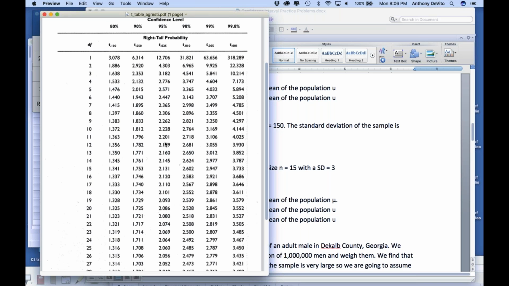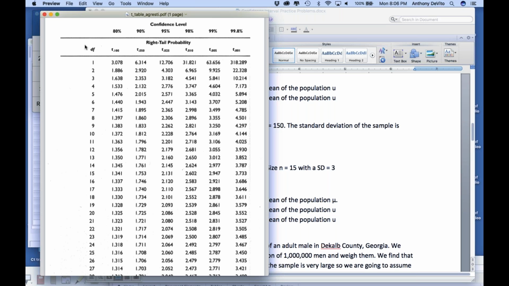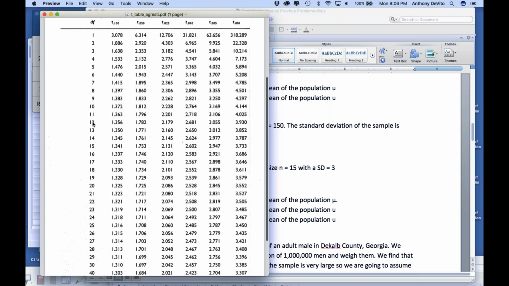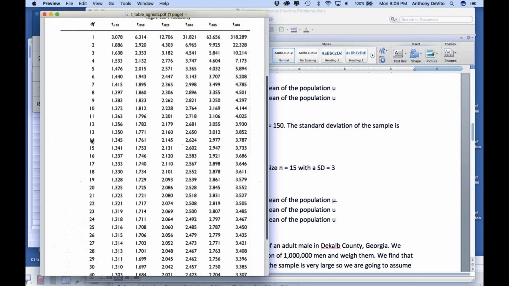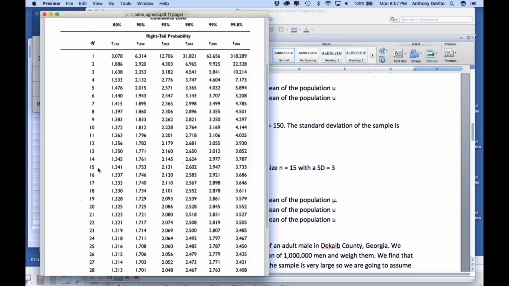So for instance, what was our sample size here? Fifteen. However, a little bit of a tricky thing here. We're going to use degrees of freedom, and degrees of freedom is typically n minus 1, sample size minus 1. So the degrees of freedom is going to be 14. One way to look at that is, when you have only one number, you have no degrees of freedom. When you have two numbers, you can choose this or that, so you have 1 degree of freedom. So a sample size of 15 is 14 degrees of freedom. If I go to the 95% confidence interval, the t-score I should be using instead of 1.96, I need to use 2.131.